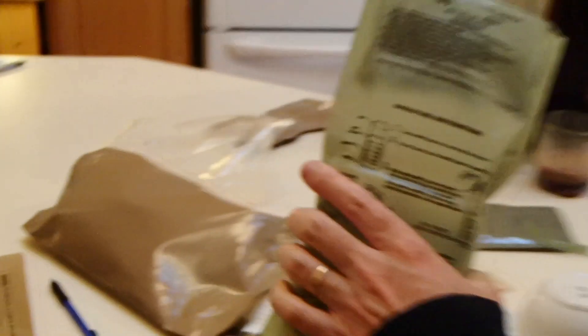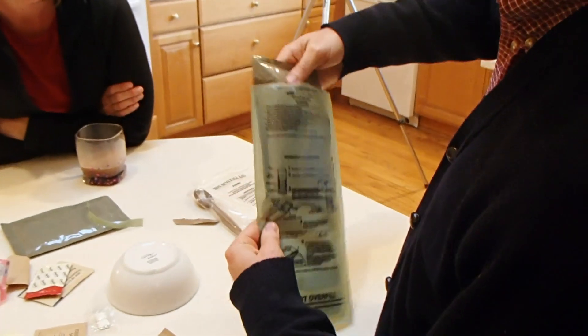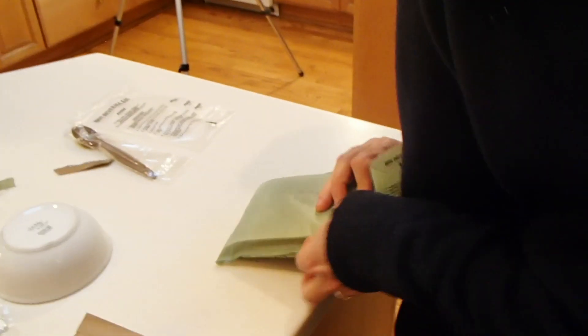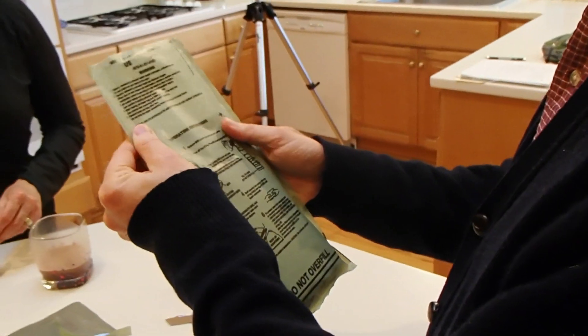The peanut butter is really good though. So I'm going into the bag with the heater. You sound like you've been in an instructional video before. I have. You know, like a cooking show or something. I don't know. Let's try this. Peanut butter and jelly. Alright, here we go. Supposed to hold it up here. That is actually pretty good. Alright, let's try it. Cameraman's got to eat some food every once in a while.